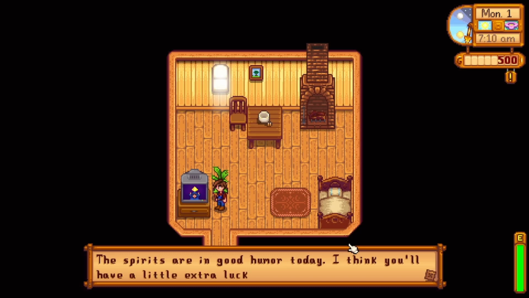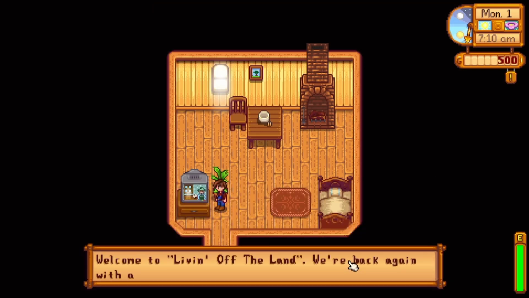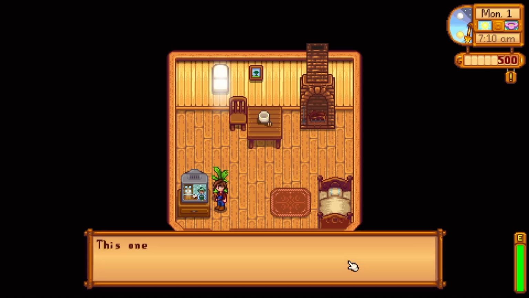Oh, yay! Good spirits. Okay, and living off the land. Living off the land, quote: We're back again with another tip for y'all. Now listen up, Colin. This one's for all you greenhorns up there. Colin, chop wood and search for wild forage to earn some cash while waiting on your first harvest.